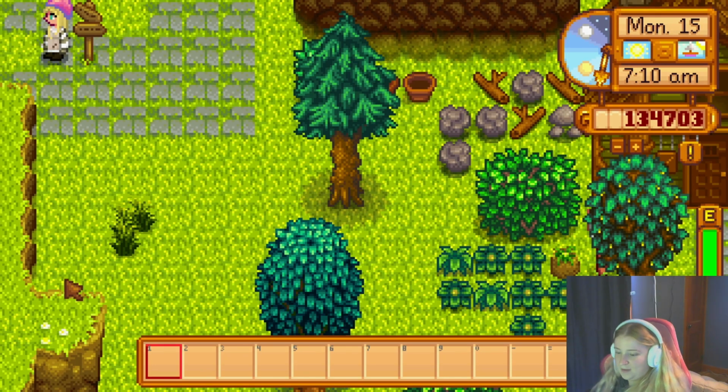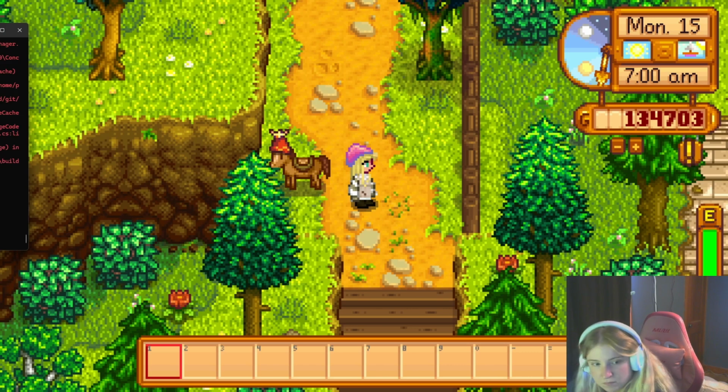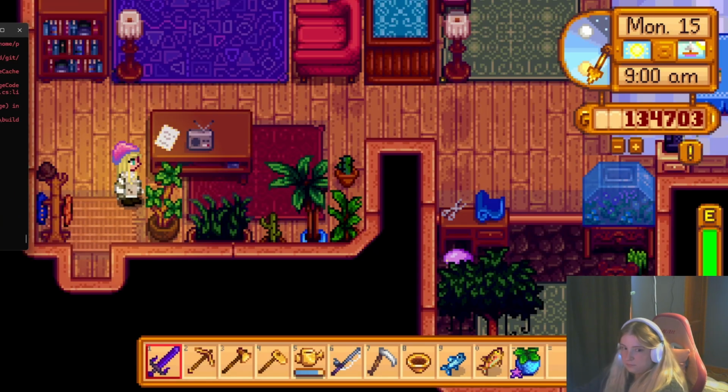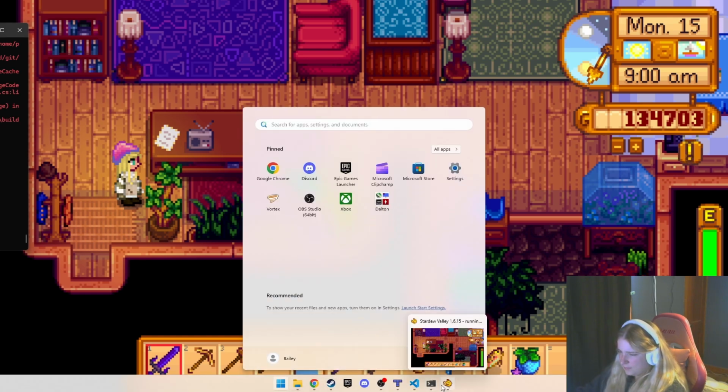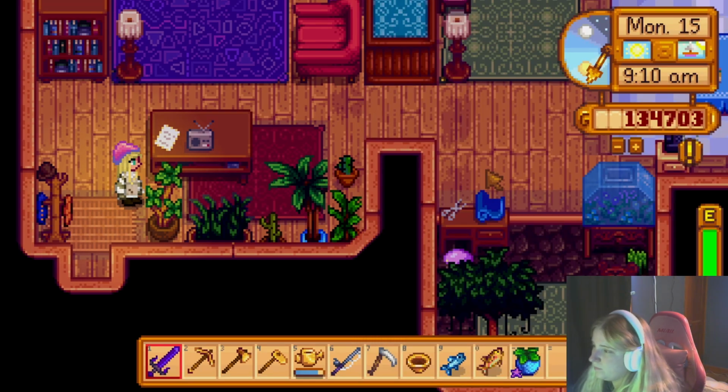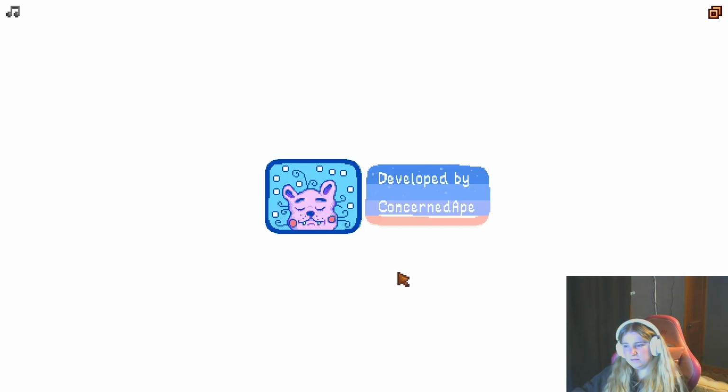And I'm gonna be honest with you, I started doing this as a fun little project, and it has now been a week of trying to get this warp to work. I did this again and again and again, and I would have a little bit of progress, and then I ended up crashing the mod again after changing just the slightest bit of code. So I ended up not even being able to get into my house either, and the house map was a little bit broken as well.